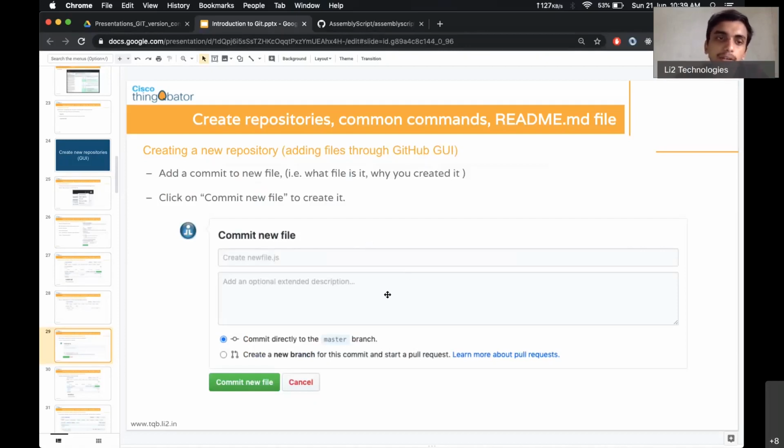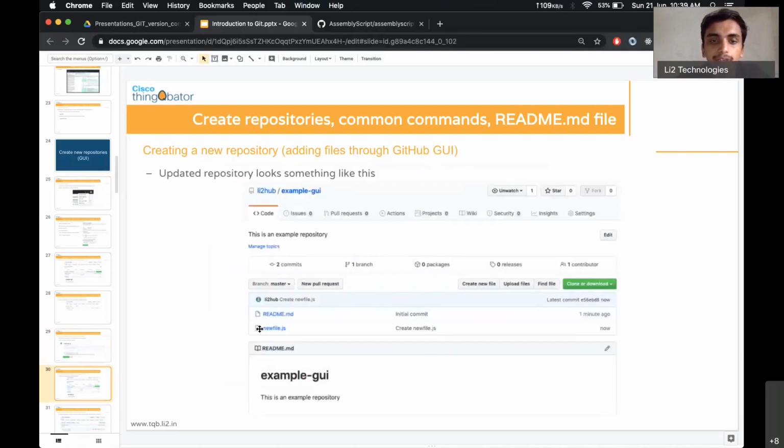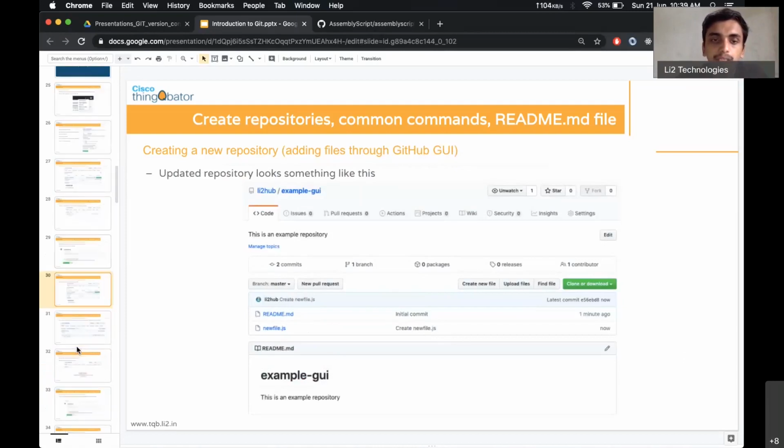Let's say I have added that console log, and I have to mention why I have added it, what is the purpose of that file and why it was created, with a title and description, in the GUI. Once that is created, you can see that newfile.js is created, and it updates its commit count. You can see here that it's two commits now. Before it was one, because only the initial commit was there when you create a new repository.